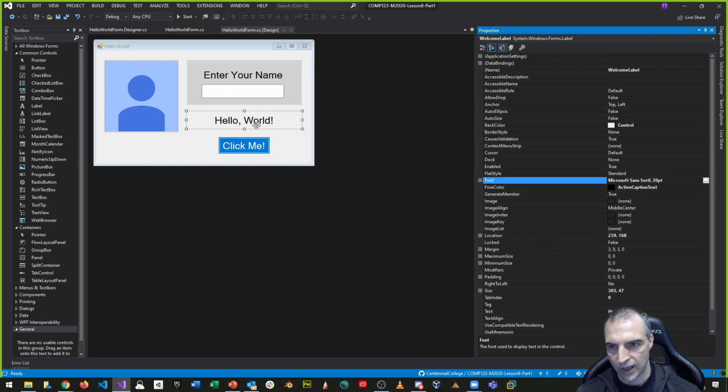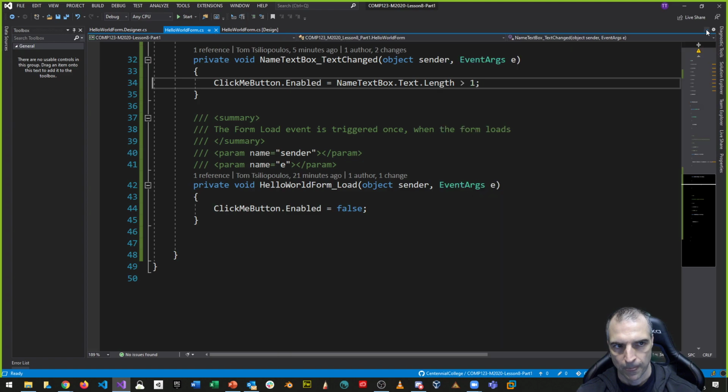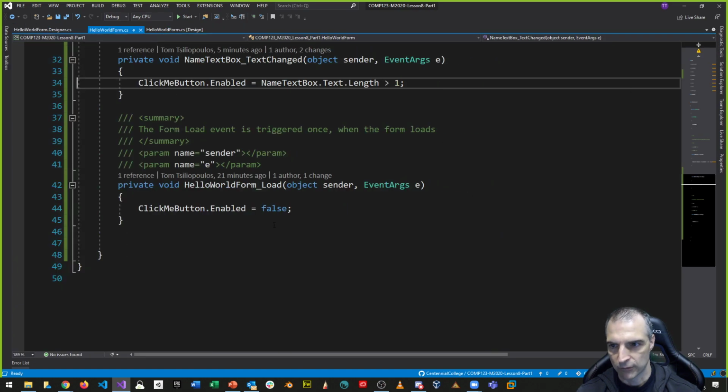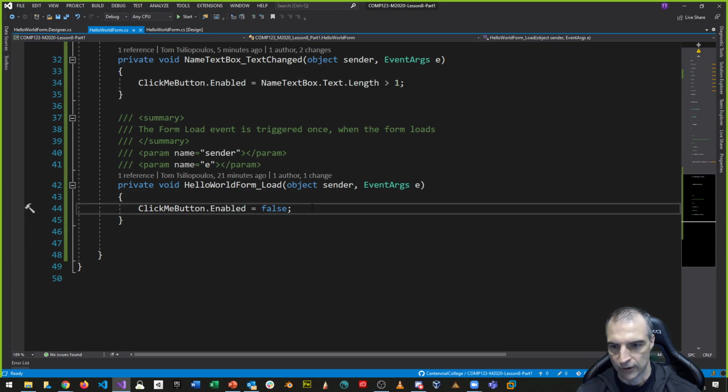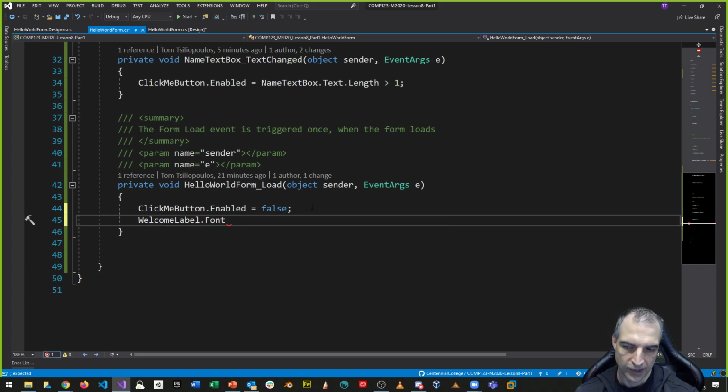So if I wanted to do that on runtime, what I can do, again, in the hello world form, when the form loads, I can change the font of that particular item. So we know that the welcome label dot font is the thing we want to access. So that is the property we want to access. We want to make it so that it's a new font.